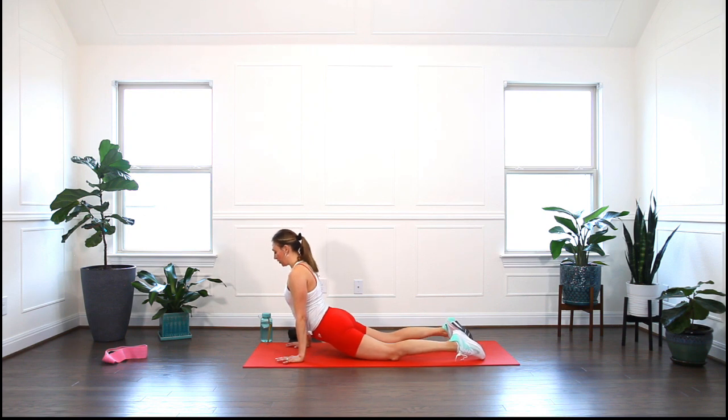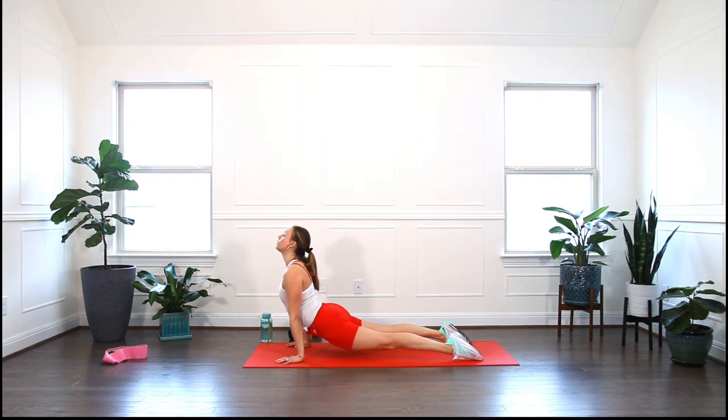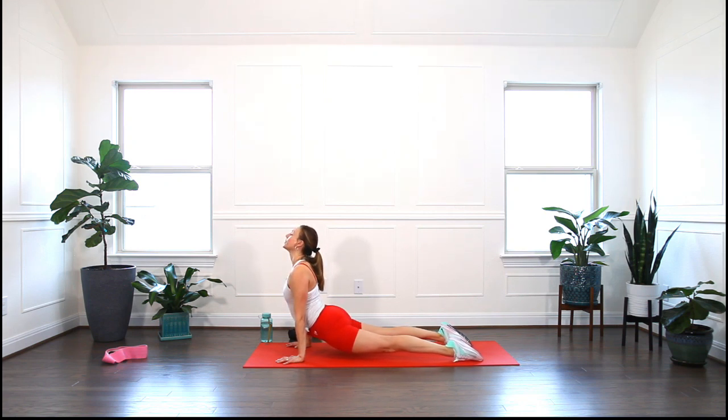Now, see if you can come into up dog. Lift your knees and thighs off the floor, only your hands and top of your feet touching the mat. Take a breath in and out. Lower down to your knees.